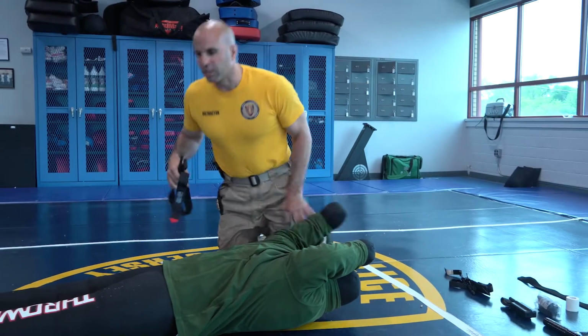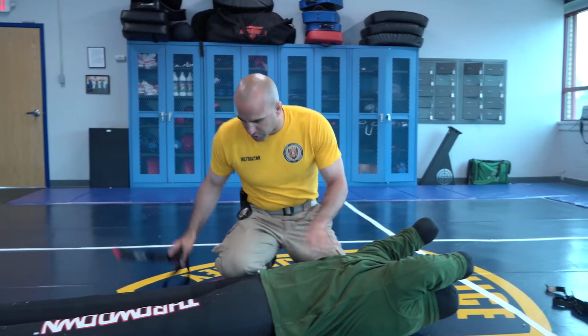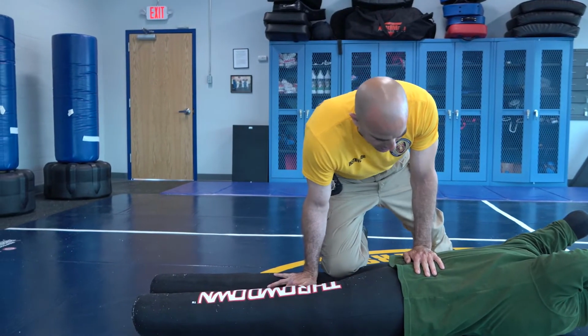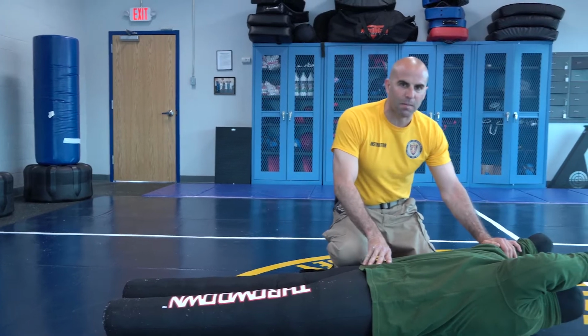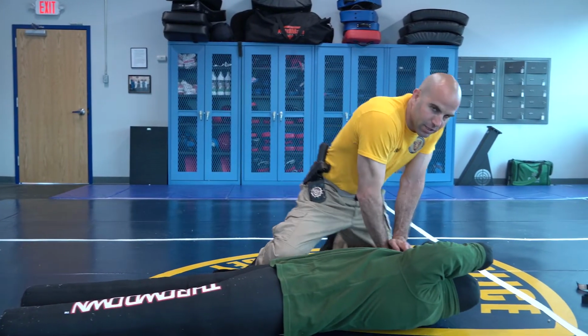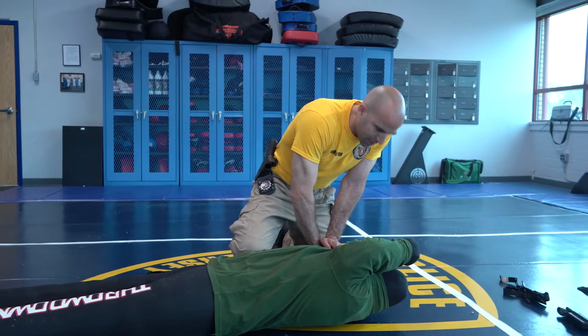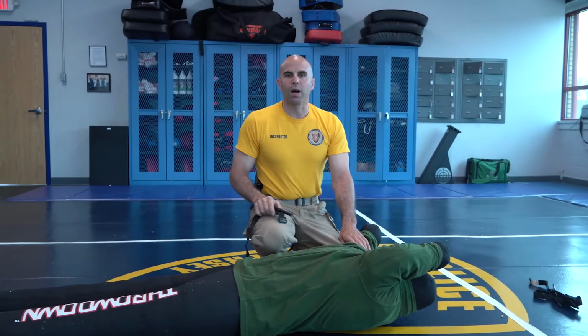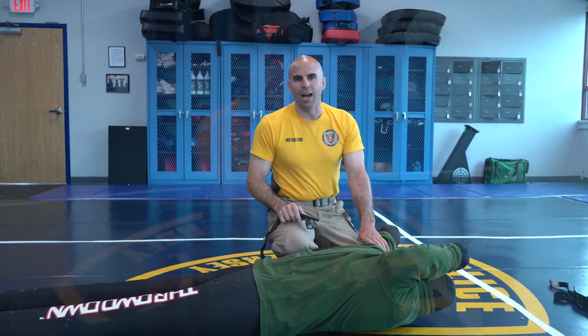For all tourniquet use, it's very simple. I'm applying direct pressure on a vessel in the legs. I may apply pressure with my knee. If the subject is conscious, I may even have them apply pressure. I'm applying direct, steady pressure, and I'm seeing that the bleeding is not stopping. The next step is to apply a tourniquet. Whenever we apply a tourniquet, it's simple. We apply it high and tight.